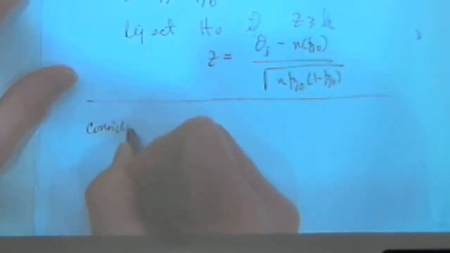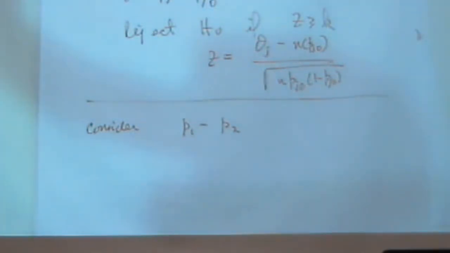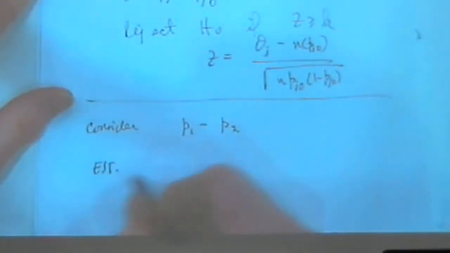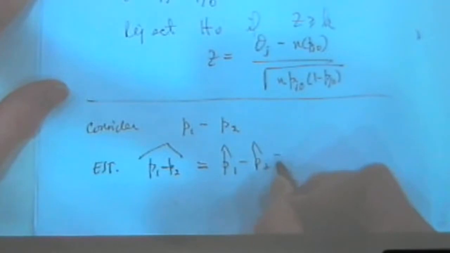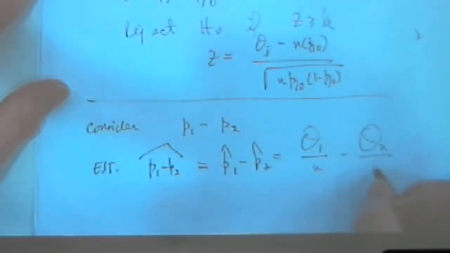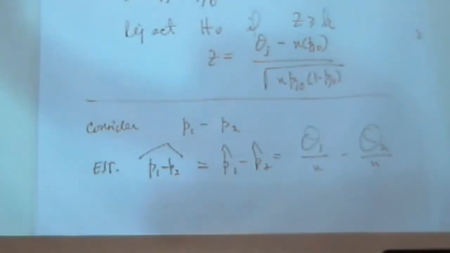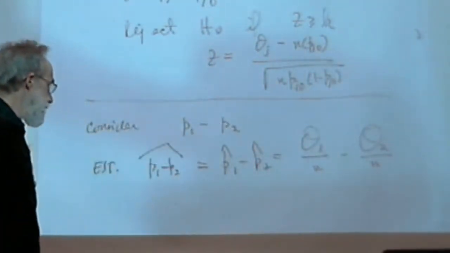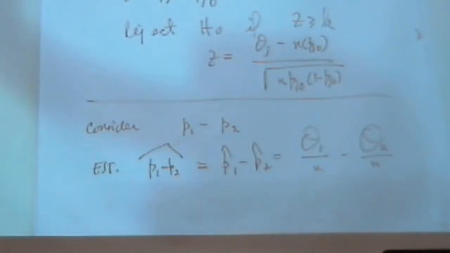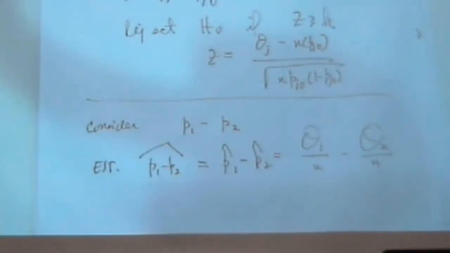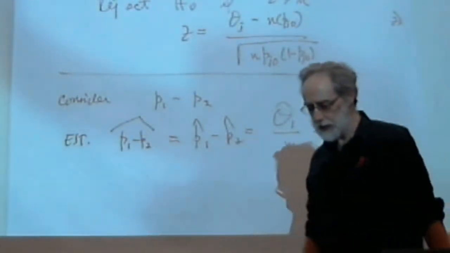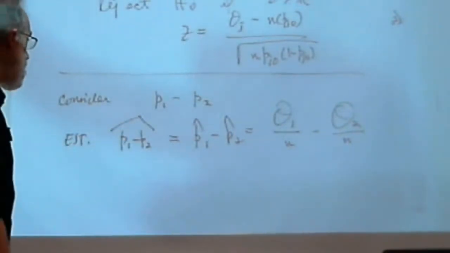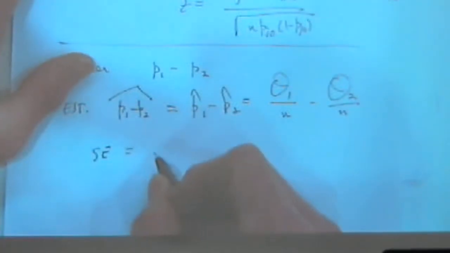So then we want to consider P1 minus P2. Certainly our estimate. The estimate should not surprise anyone here. What else would you use? So you do that in first grade. And then we have a standard error, and this is finally being put into elementary stat books. I couldn't believe it for years. They wouldn't talk about this, and then I'll be teaching the course in the fall, and the election will be on, and I definitely want to talk about that in class. Why not? Some of you may have not seen this.